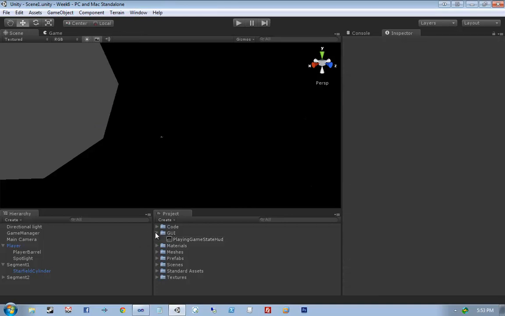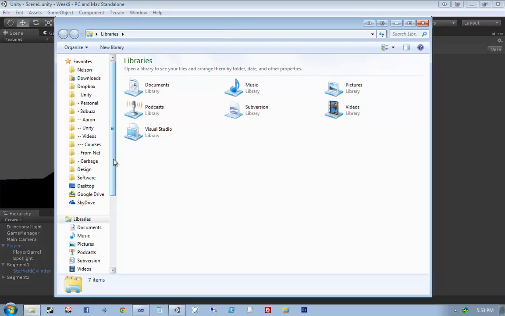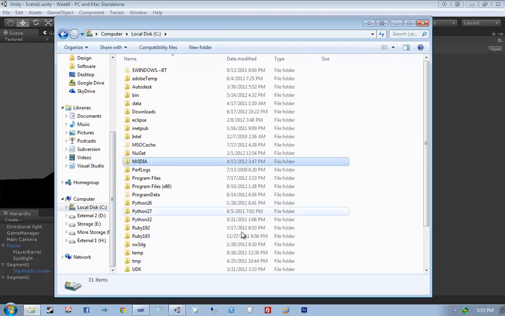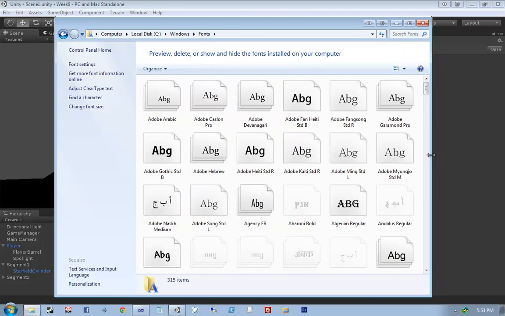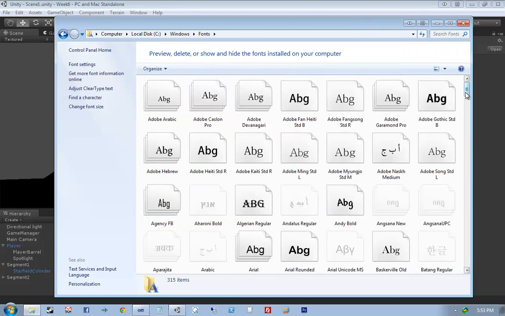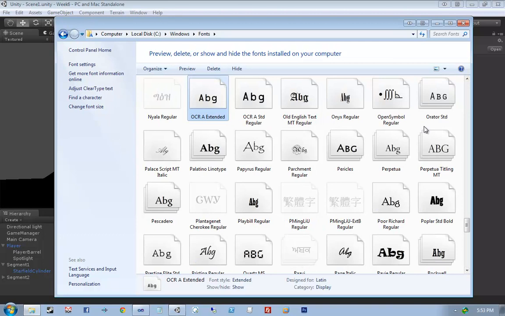So let's go ahead and add in a font. I'm going to create a new folder called Fonts, and I'm going to grab a font off my hard drive. So I'm jumping into Explorer, into C, Windows, Fonts. And what was that font that you liked, Gavin? OCR A Extended.